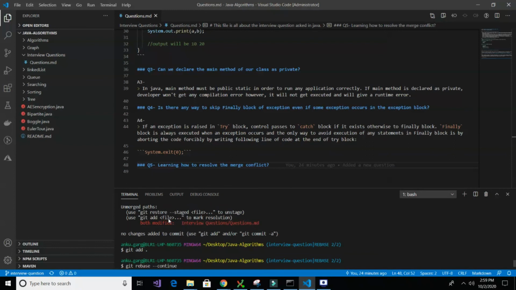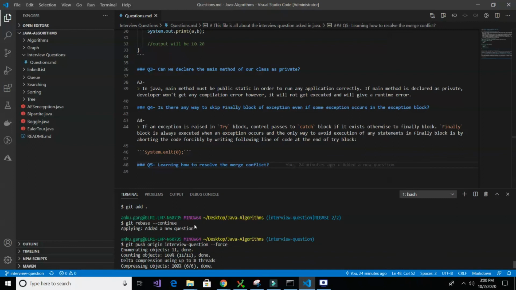After that, you need to use git add dot to add the modified files, and then git rebase --continue to continue the rebase, so that it checks if there are any other merge conflicts present. Luckily, we don't have any, so we can now push this change to the interview question branch. Remember, we need to do a force push because we are modifying the existing commit.